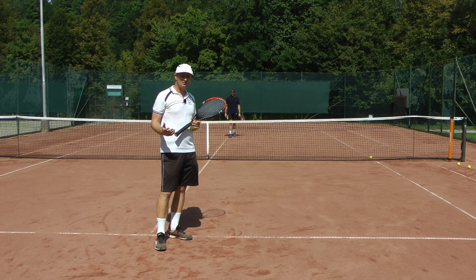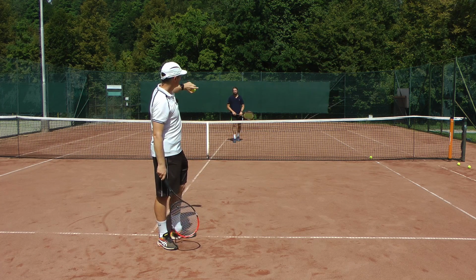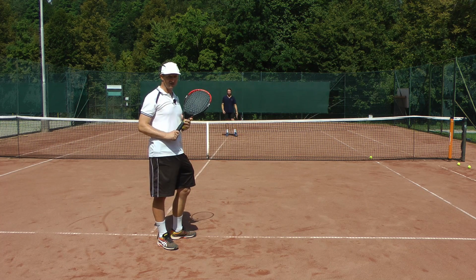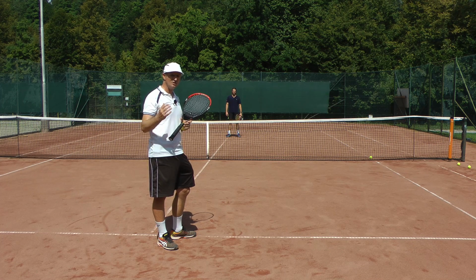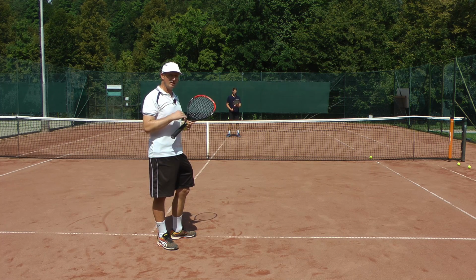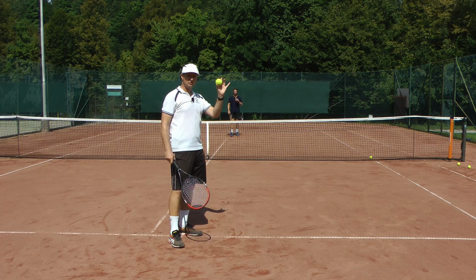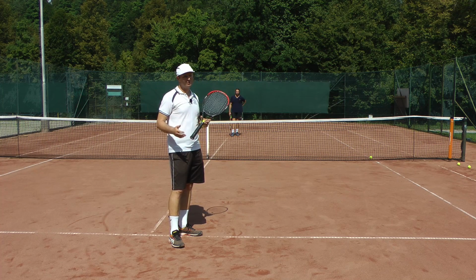Very common again with beginners and intermediate players is that they're not tracking the ball on the other side before the bounce. That flight means nothing to them. They don't know what to do with that flight. They are not used to calculating or judging the ball. So they kind of ignore the first ball flight. They're just waiting for the bounce to see the ball, and when they see the ball, that's the trigger to start the stroke. And obviously they will be too late and always rushed.